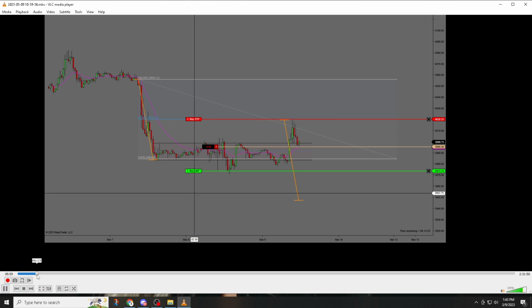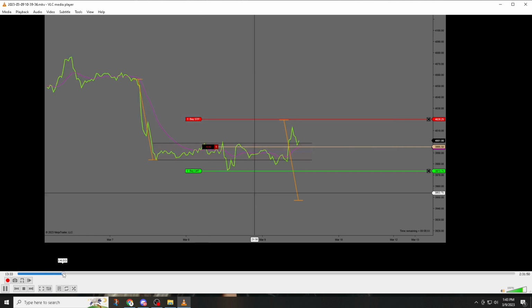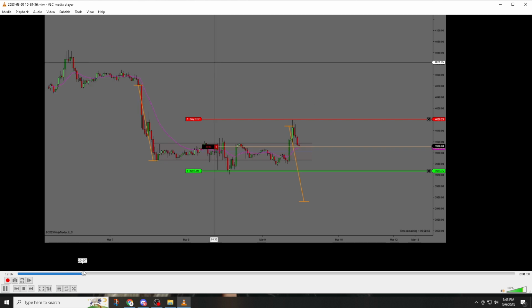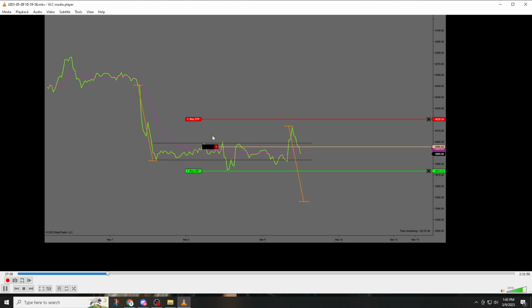So I got in this trade, and I kept looking, trying to figure out a target really. So my initial target was yesterday's low. Yesterday's low and yesterday's high are important numbers of support and resistance. So I was getting ready actually to go to the gym, and I did something that I don't normally do that I like to do now, is I turned off my profit and loss. I don't want to see it.